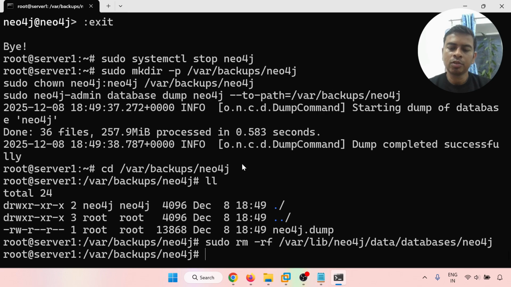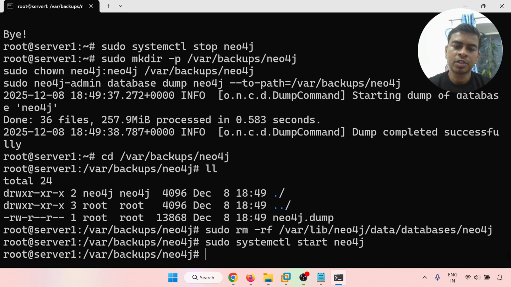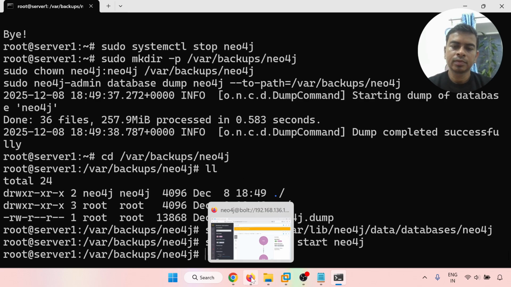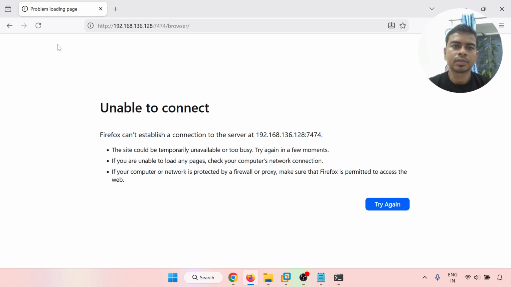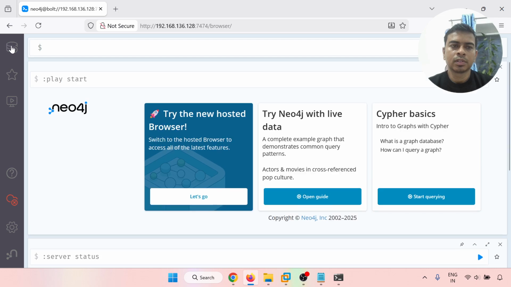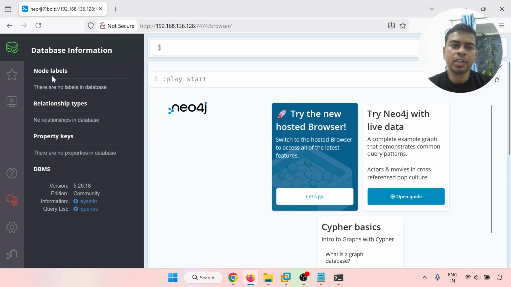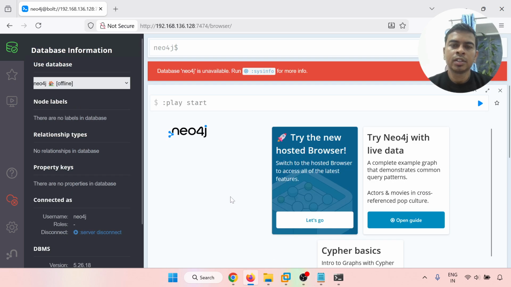If you start neo4j and you want to access it, here you won't get any nodes and relationships because we removed them, and the database is also offline.